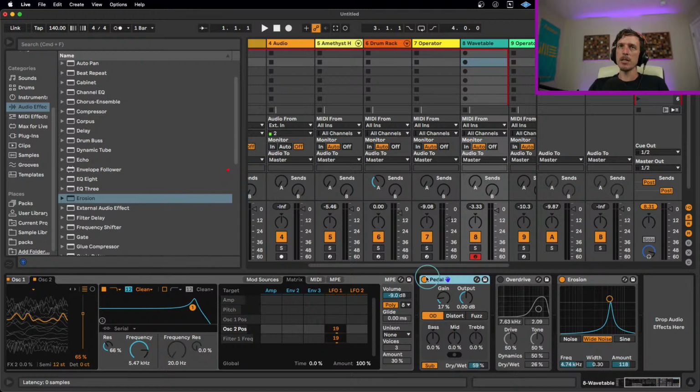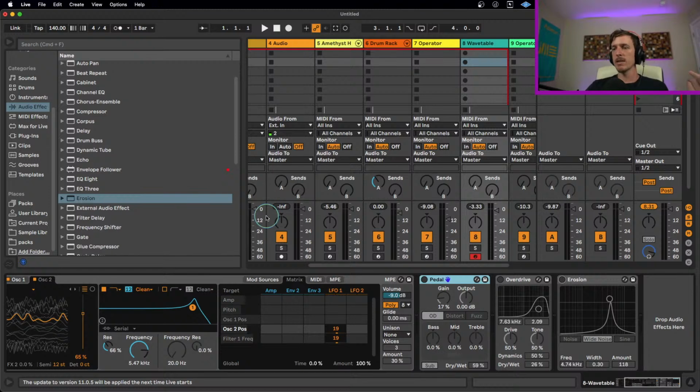Whereas iZotope Trash can do a million things, but there's a million features in it. And so I end up taking a lot of time to get Trash to sound the way I want, that I would rather spend that time doing other things. But Saturn is just across the board a really, really solid plugin. Almost everything FabFilter makes is excellent. But for a lot of my distortion, I just use the Live in-the-box stuff.